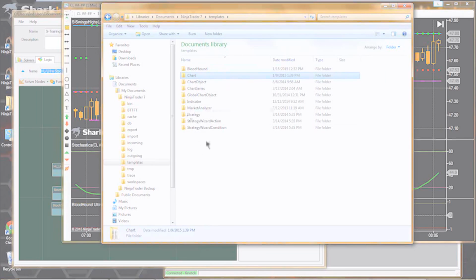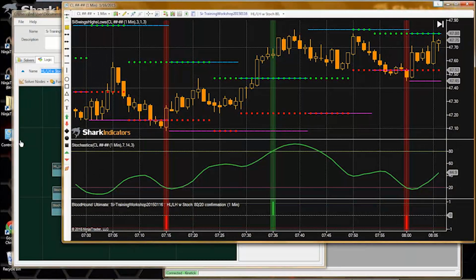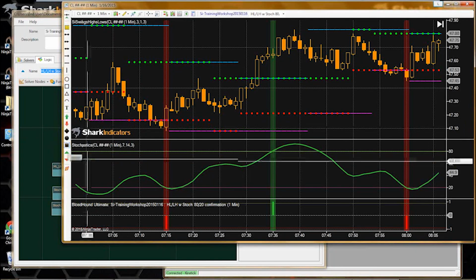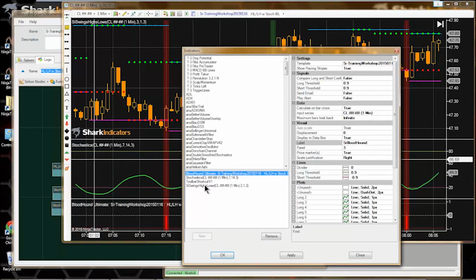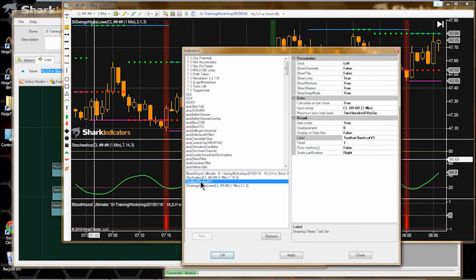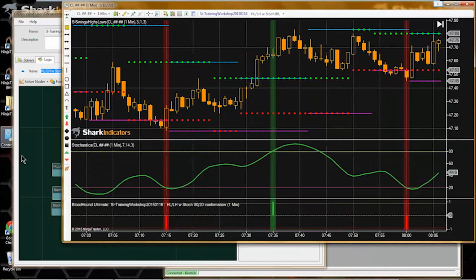All right. RJ is asking, how can we get the toolbar? Yeah, this toolbar here is available on NinjaTrader's download area and from Big Mike's. I'm pretty sure it's in both areas there. So it's just called Toolbar Shortcut. So just search for Toolbar Shortcut. Yeah, very handy. I love this toolbar.